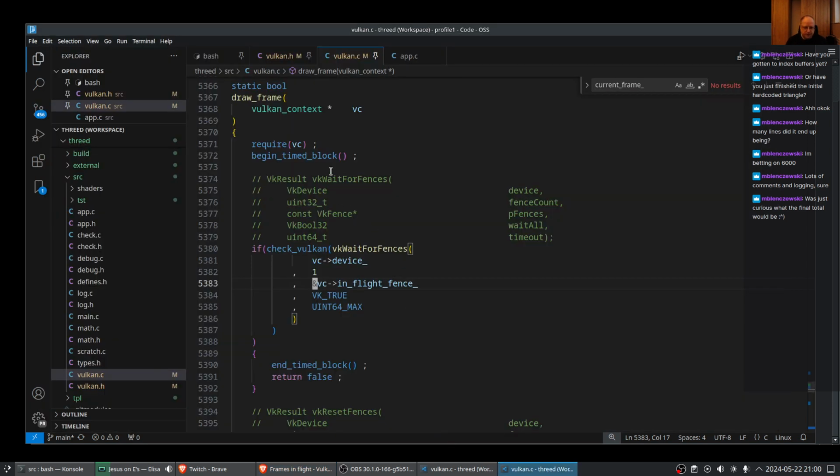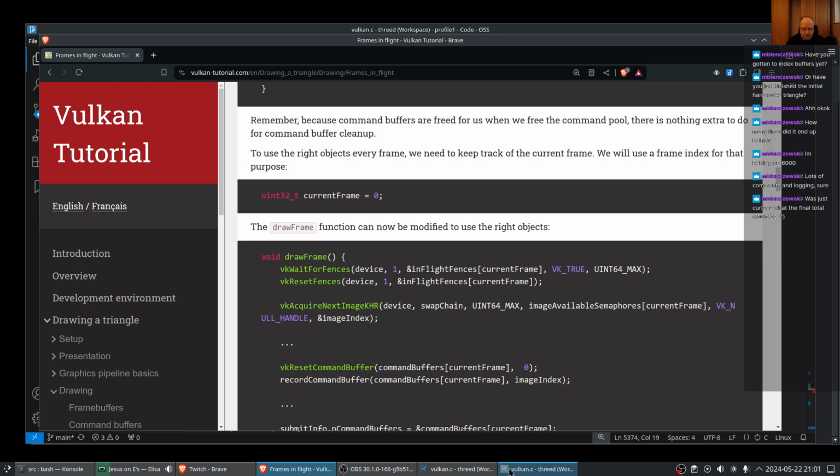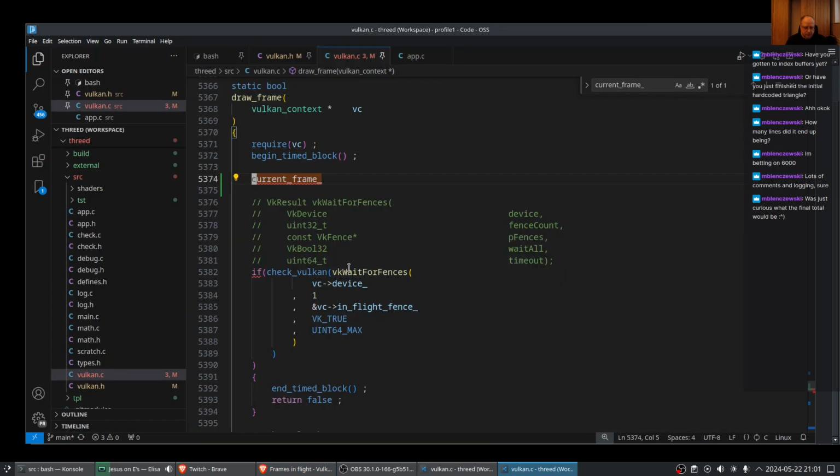In-flight fences. Okay. Wait, was this in draw frame? Yeah.